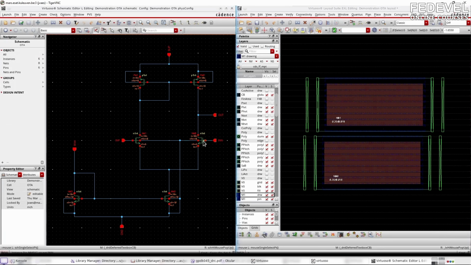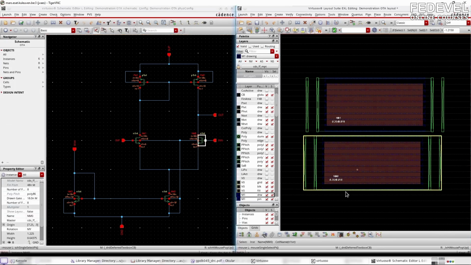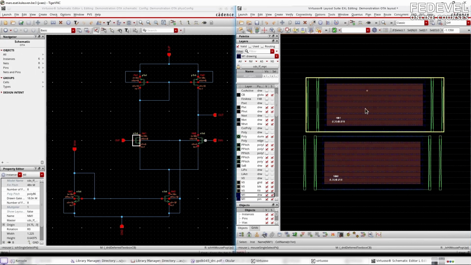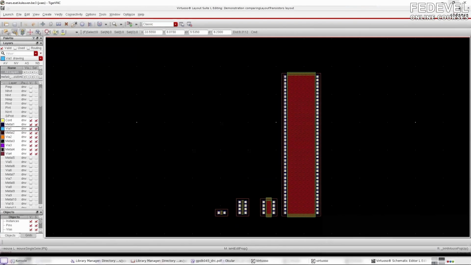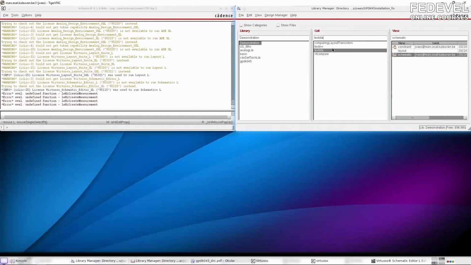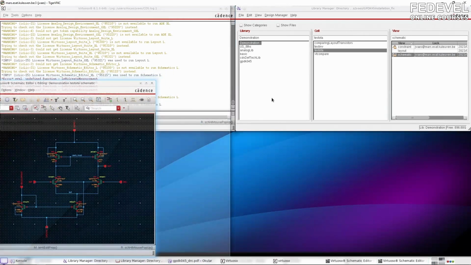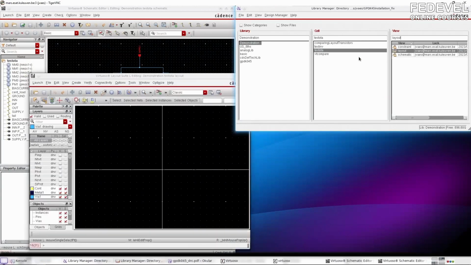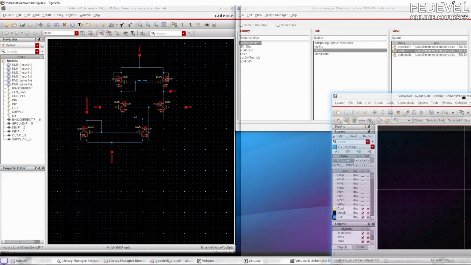And if I now select this transistor in the layout, you can see in the schematic it shows up, and vice versa. And what I'm actually going to do is switch to this technology because it's easier to understand what's going on, because it's not FinFET. Sorry for the confusing switch. I'm now moving from FinFET to a 45 nanometer technology.